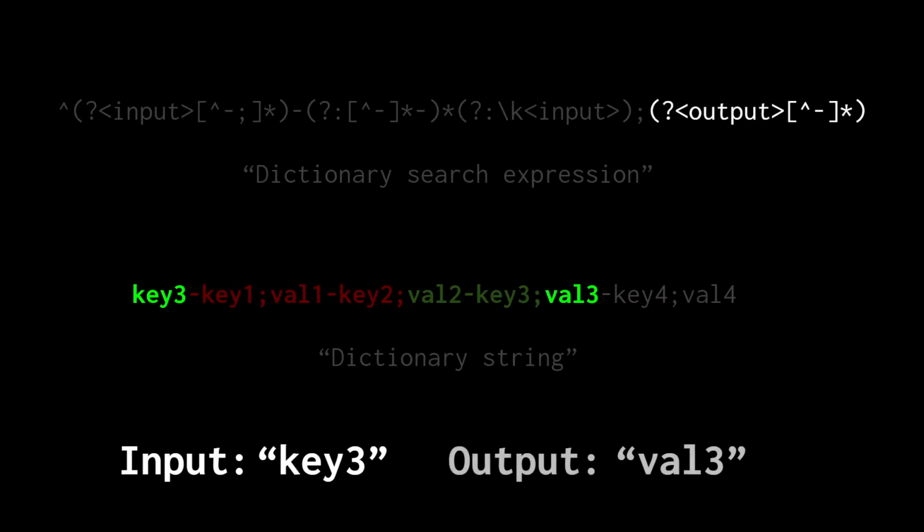You would input key 3, and the output would come out as val3, okay? I use this in the condition, my condition indicator, I believe. This is, without a question, the most useful regex you will ever find, or at least in Barotrauma. I can't think of anything else more useful than having a list of indices like key 1, key 2, key 3, key 4. You stick an index at the beginning of the dictionary string. You feed it into the regex, and it spits out the associated value. That, to me, is pretty damn useful.